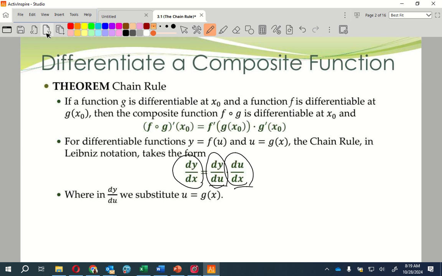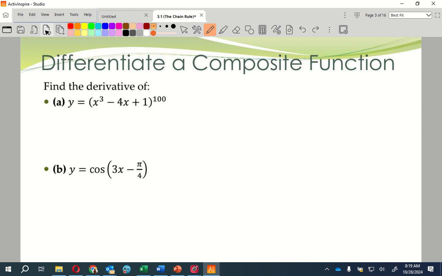Here's another way of saying this. Derivative of the inside times the derivative of the outside. Does that make sense or no? Maybe? Possibly. No? Hopefully people were paying attention there. Alrighty. Okay.